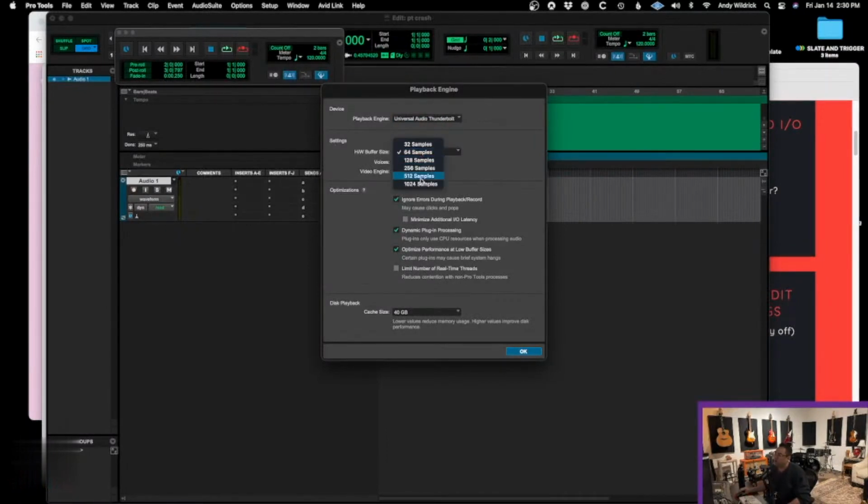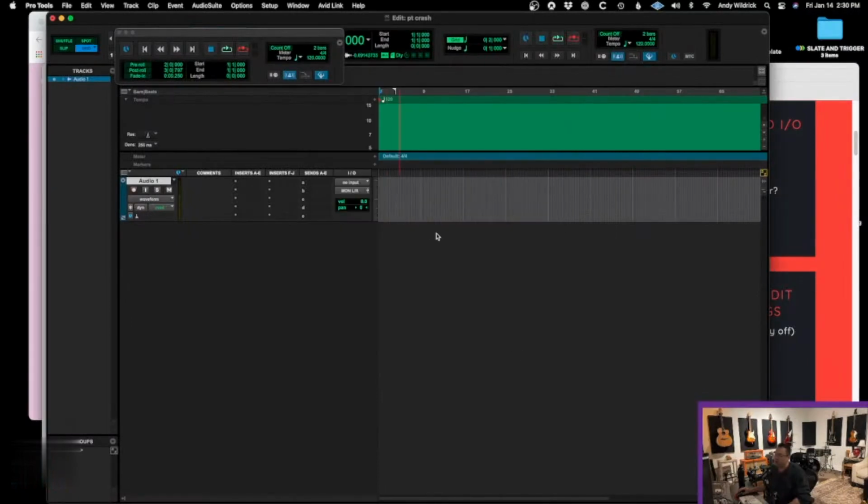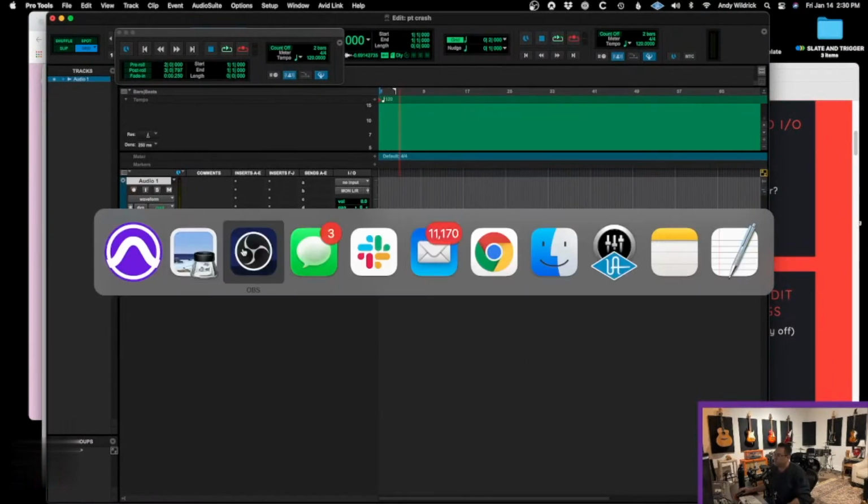So high buffer size if you're mixing, and low buffer size if you're recording. If we're recording, we care about minimal latency. I'm going to leave it at 128 for now. I'm going to play some guitar in a little bit, and hopefully this will be a low enough value that I won't have latency as an issue. So that's a pretty easy fundamental rule that we can remember. High buffer size for mixing, low buffer size for recording.